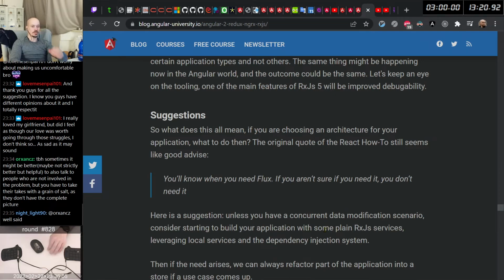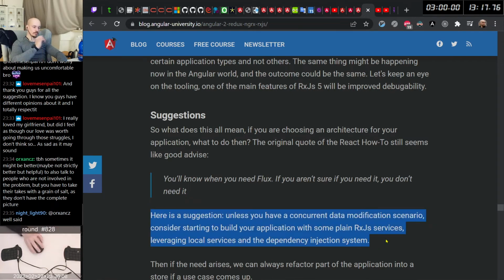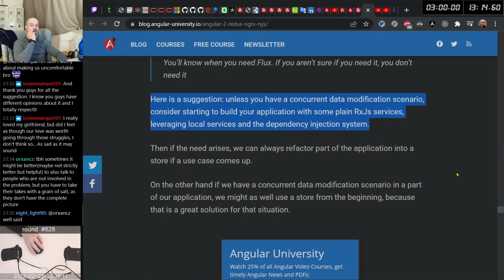Yeah, even after reading almost the entirety of this thing, we do use store, right? This NGRX store at our work. I'm convinced, well, not 100%, but I have a hunch that it might not have been the greatest decision to include NGRX store in our application at work. I was not there, and it's already in place, right? So we will not change it now. That would cost too much money.